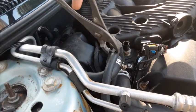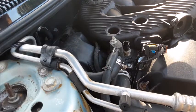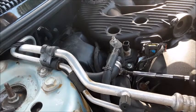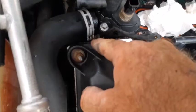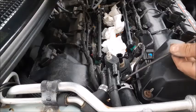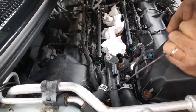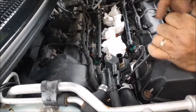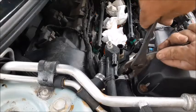We're going to take these hoses off of the water manifold. One of them has a squeeze clamp, the other has a hose clamp. There's no way to get down there to the other side to squeeze it — it's down below the edge of this valve cover. Take a screwdriver and put it against the brace of that clamp and push, and you can actually rotate it around slightly so you can get it up to where you can get pliers on that. Now let's use our pliers and pull this clamp back.